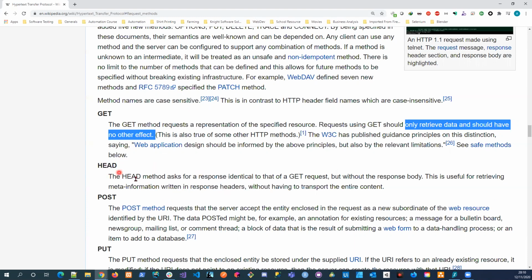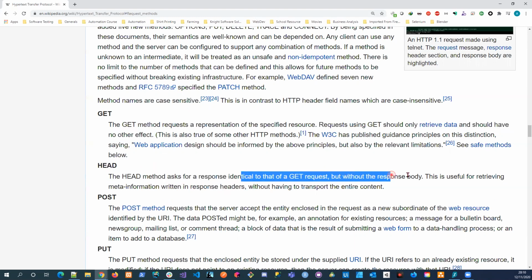We have also what's called the head. The response is identical to that of a get request, but without the response body. So when we're looking at the get request, you saw it came up with quite a lot of information. You have the status code 200. There's also something called the response body. When it's returning information back to you, it comes with a response body. There's a lot of information in there that helps the developer and the development team to know that the request has executed perfectly. But if you're using the head, it doesn't come with a response body.